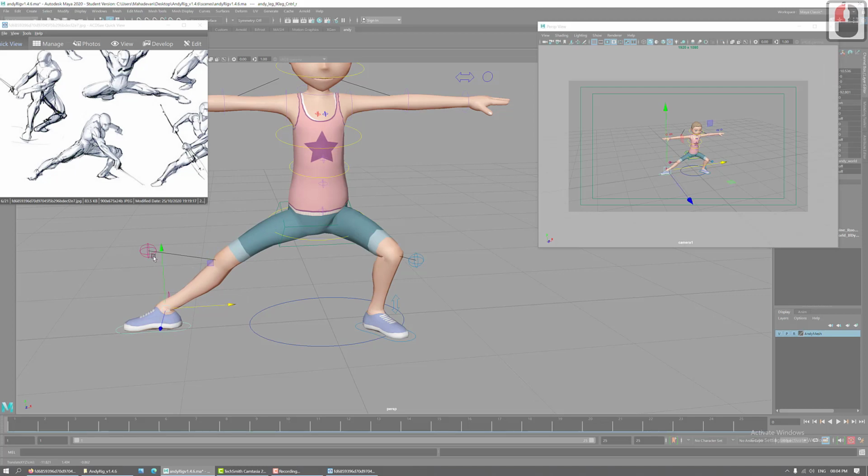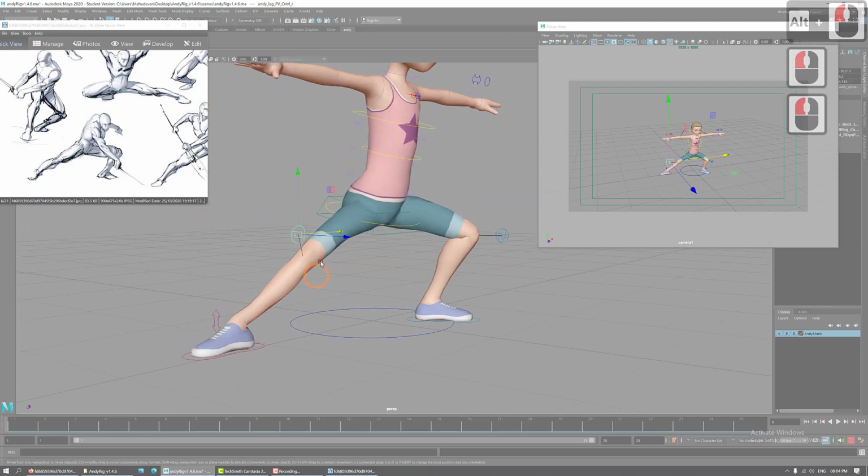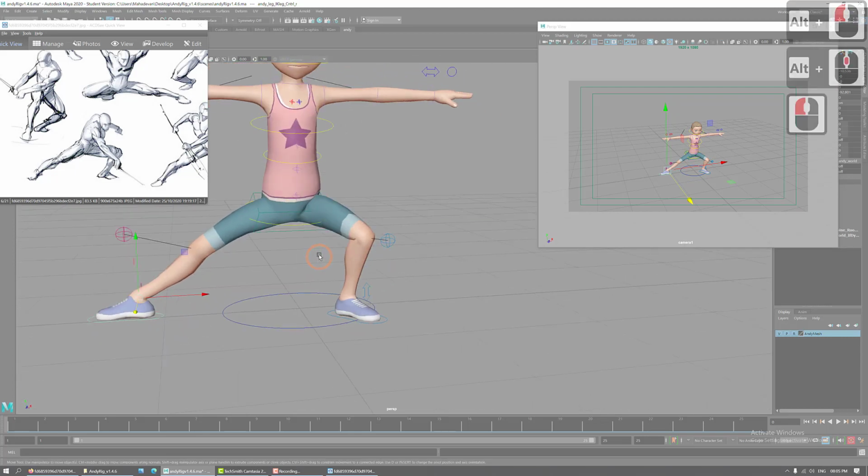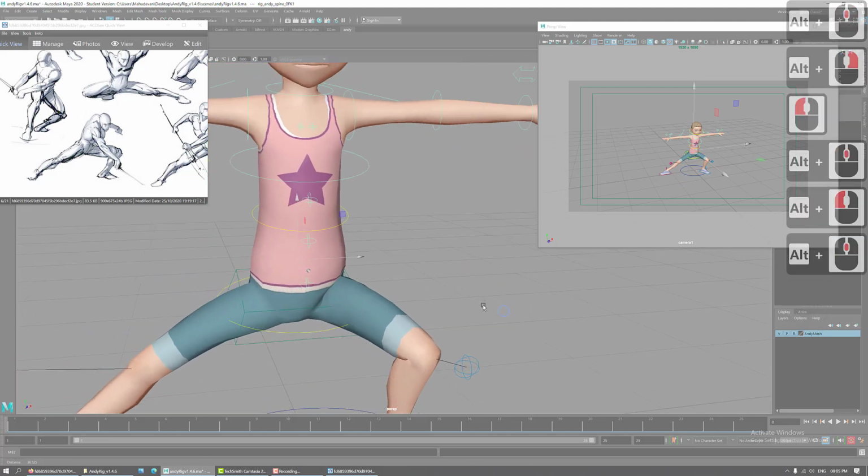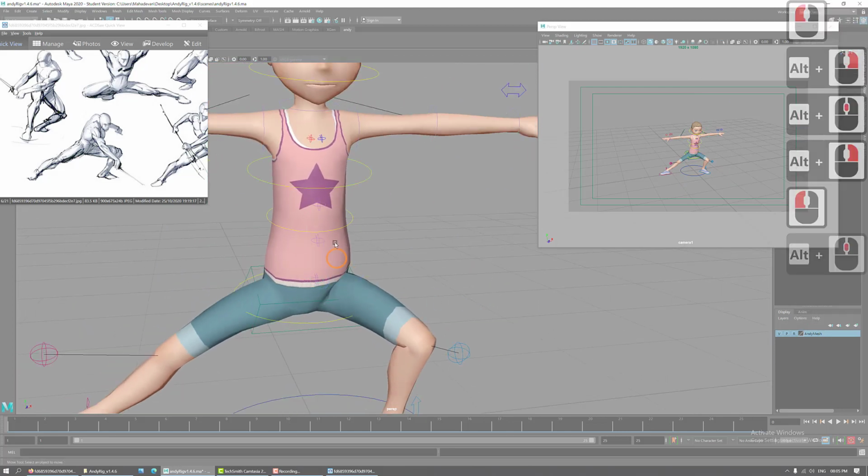The leg is inwards. We'll rotate this later.